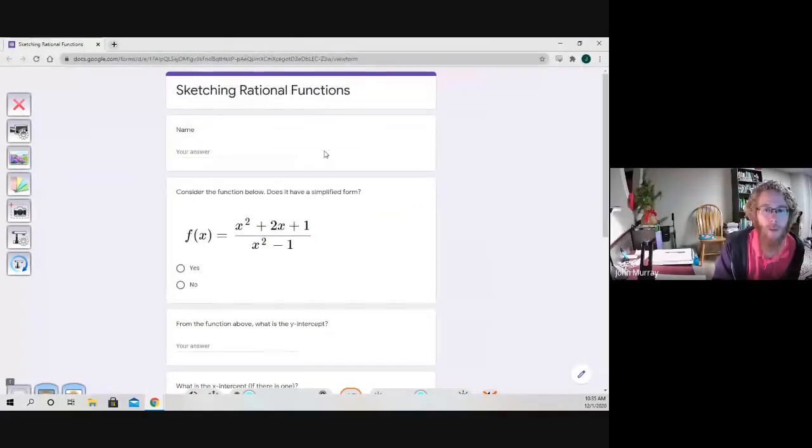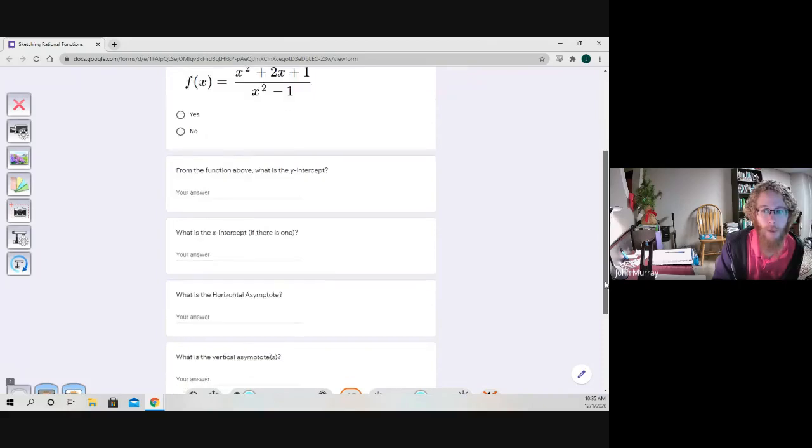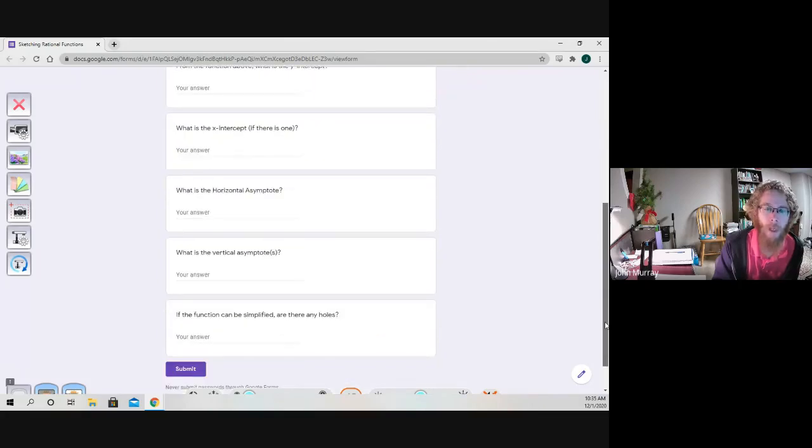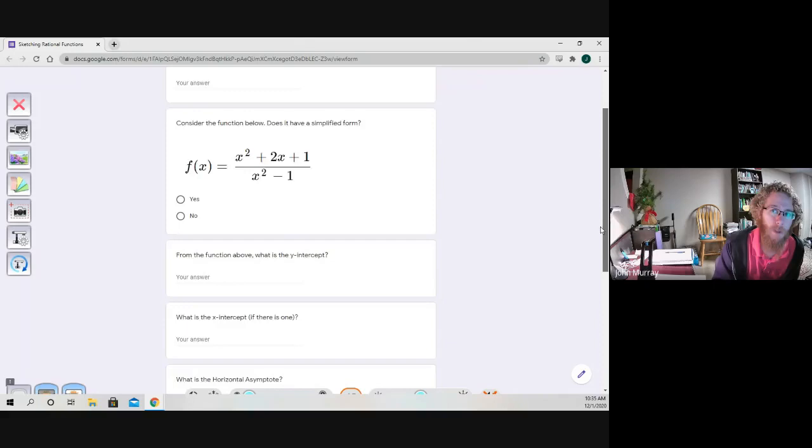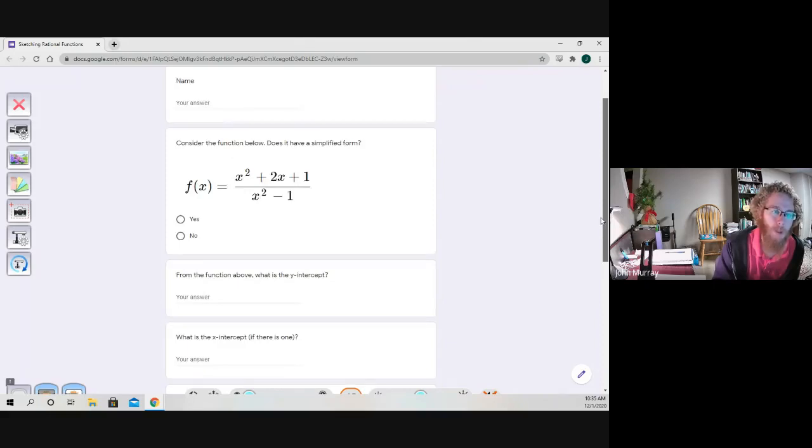All right, so for homework, you had to analyze our rational function here, and we would pretty much find all the parts that we would need to sketch it. So I'm going to sketch it as we're doing it. I didn't ask you to do that, so it's fine if you didn't. Obviously, you have graphing utilities at your disposal, so sketching it you don't really need to do because you have Desmos, you have graphing calculators.